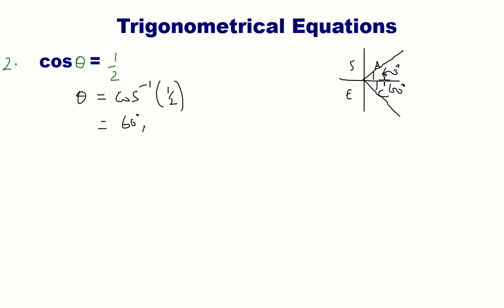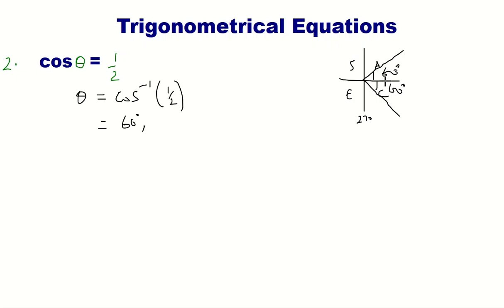But we've already seen that one angle that gives us cos theta as a half is 60. Now, which angle gives us cos theta as a half in this fourth quadrant? That angle should be bigger than, actually it is bigger than 270, because we have 270 here. How do you find that angle?